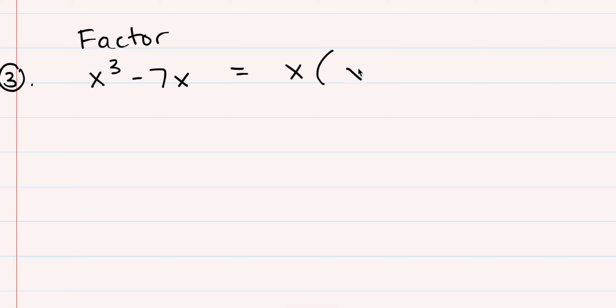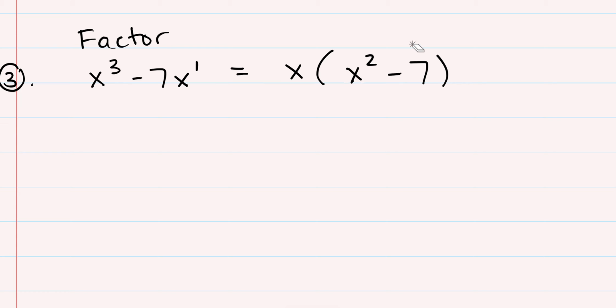If I pull an x out, I get x squared minus 7. Because I have 1 of these and 3 of these. If I take 1 away, I'll be left with 2 and none over here. And you can always double check to see if you got the right answer by redistributing this. Because we learned what we need to do if we distribute. We add the exponents, which will give me x cubed. And then I just take a negative 7 times x. So this is factored.